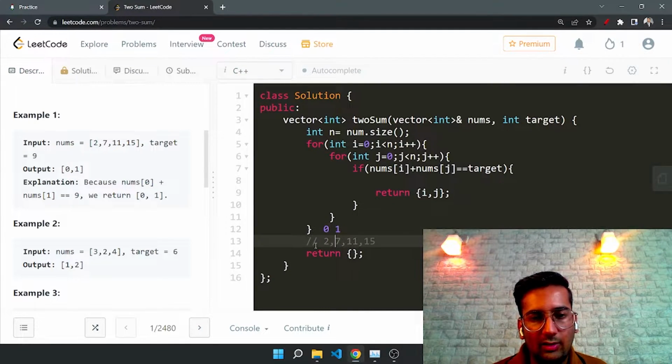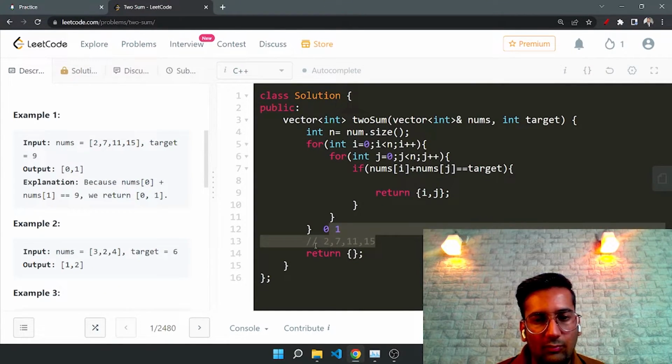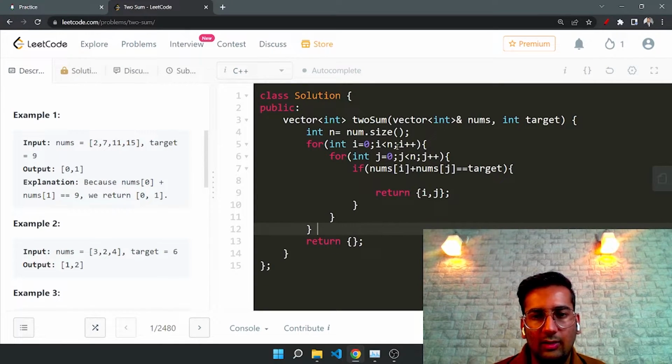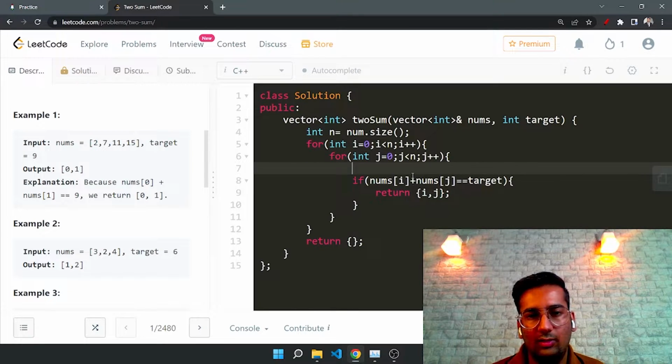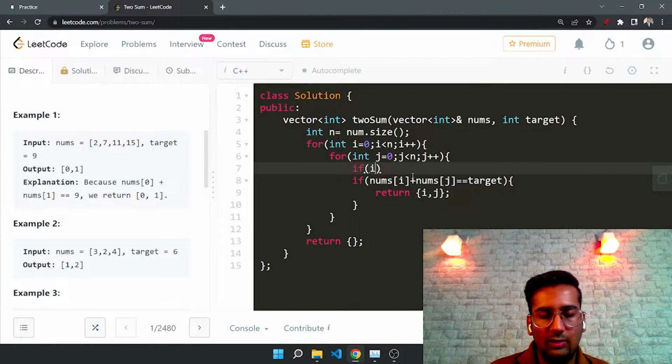Now when we are running the j loop, we have to skip this ith index because we cannot use the same value twice to get the sum. So we have to add a check here: if i equals j, then continue.